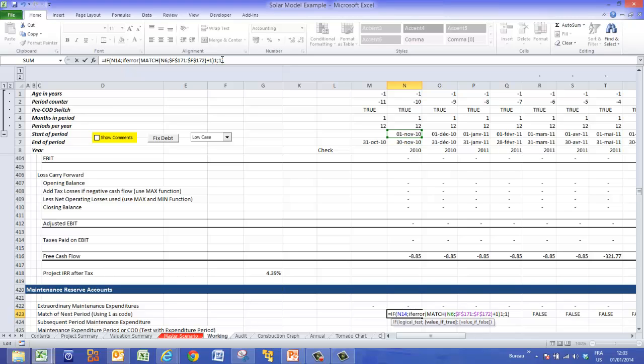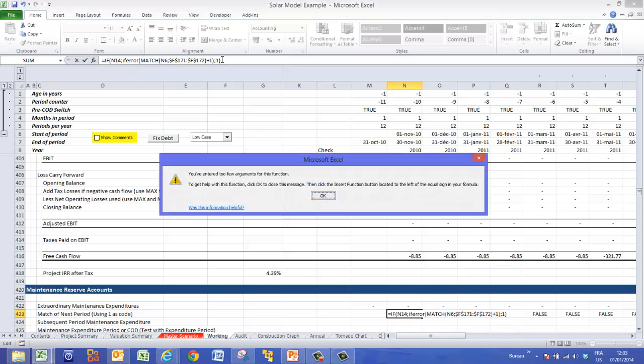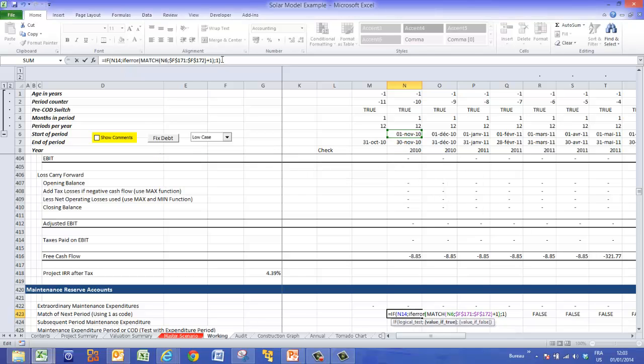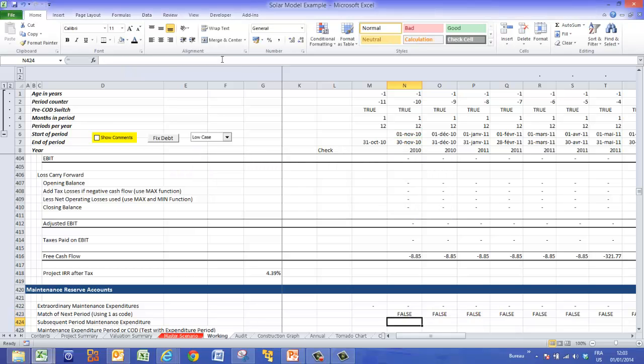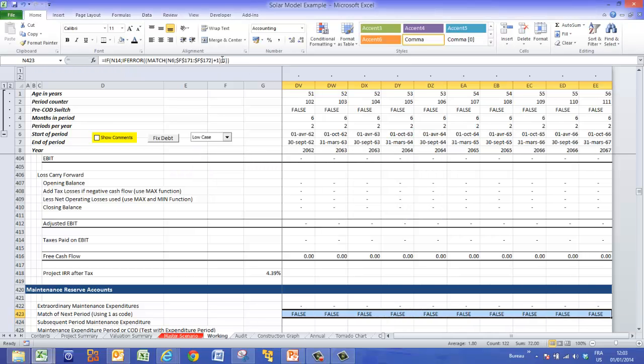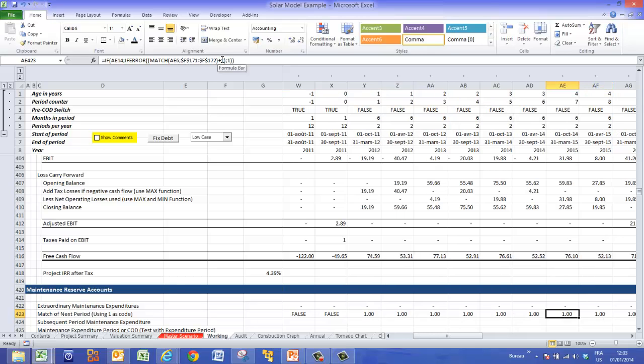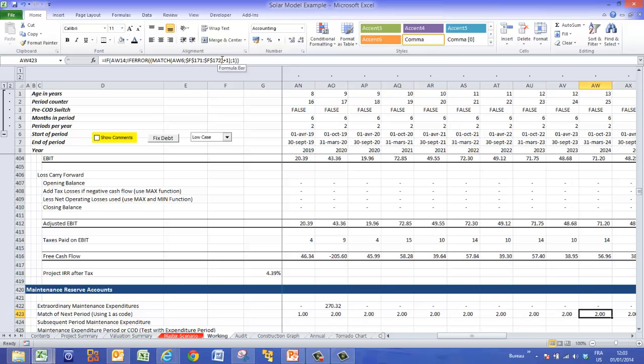Shoot. What did I do wrong here? IFERROR match. Oh, come on. Match plus 1. I think I need another bracket here. That's a little embarrassing. Okay. Here now we finally have our 1 and our 2.